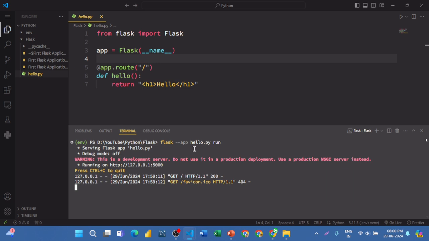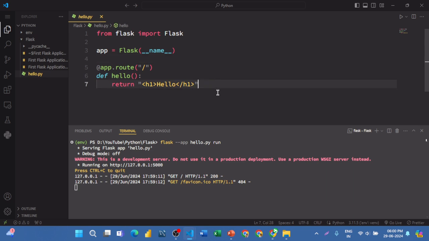So in case you are also facing any kind of error in the future, make sure that whatever directory you have written the Flask application in, that directory you are inside. Otherwise, it will give the same kind of error in your case as well. And the exact command that you need to write to run a Flask application.